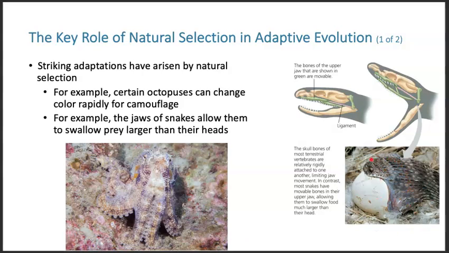So if you look at a snake, snake's jaws can open wider than their head, basically. So this is the size of their head. They actually disjoint their lower jaw from their upper jaw, and they can put their whole mouth around something that's bigger than their actual head would be. So that's also a pretty amazing adaptation.